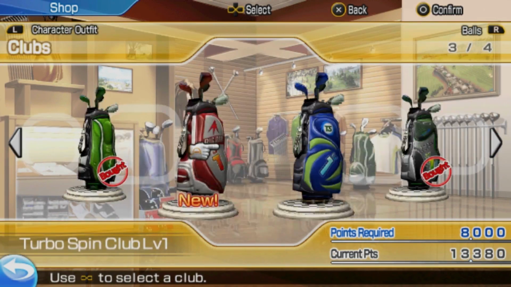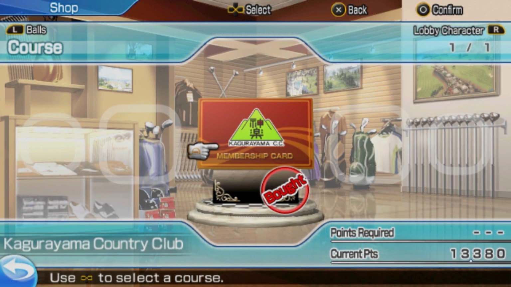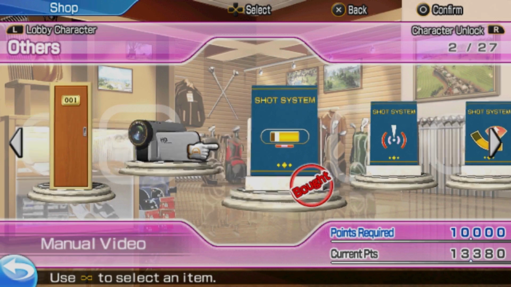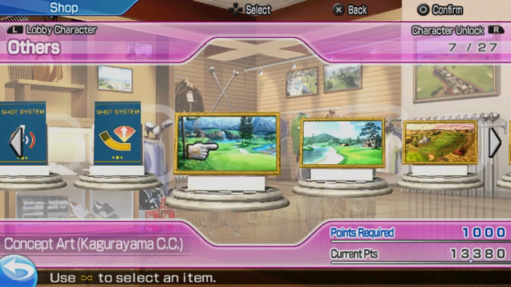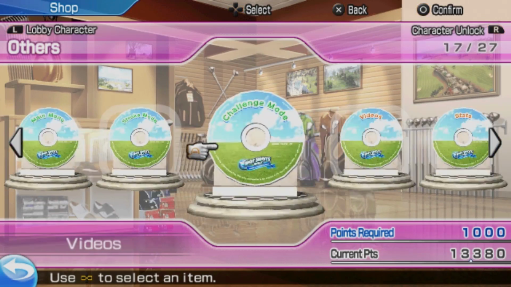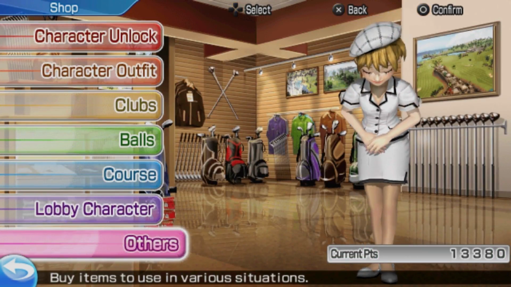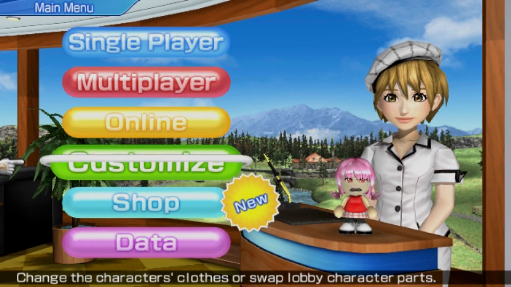You can buy clubs, which have different stat benefits, balls, which do the same thing, different courses, and you can buy parts for your lobby characters. You can buy videos, shot certifications, which are basically just different kinds of shots, concept art, music. You get the general idea. Please come again soon. So let's just pull back out to the main menu. Welcome back.